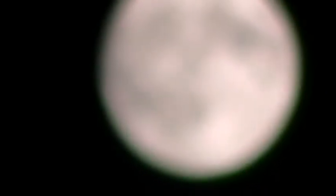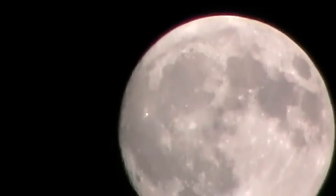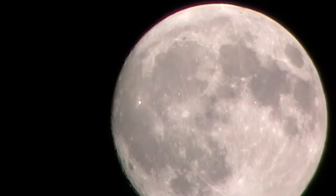Let me just, oops, coughed. That's what happens when you cough and you're a photographer or some sort. Okay, let me fix that right there. Okay, back in focus. Let me zoom that little bit more. Okay, that's 78x optical zoom right there. How do you like that?